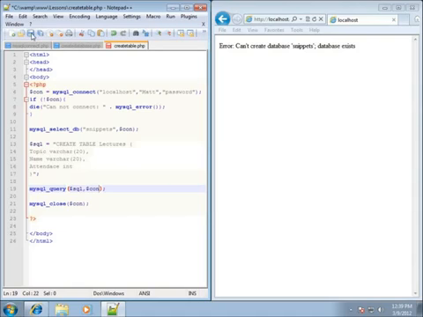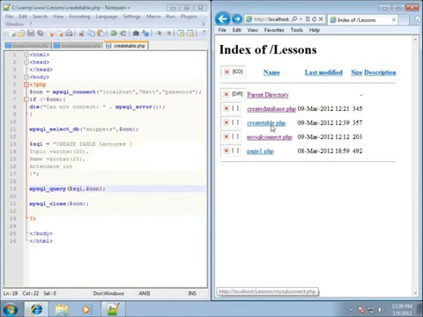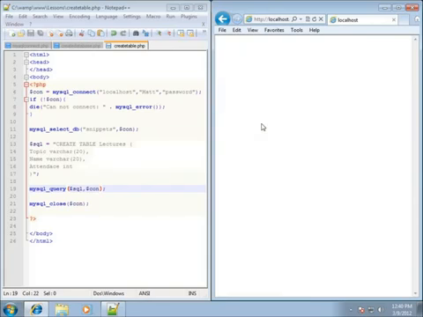I'll go ahead and save it. And I'm going to go back here to my list of all the pages that I have. I'll refresh it, and I can now see Create Table. Let's go ahead and click on Create Table. It doesn't show anything, and that's because I did not put this in an if statement to tell me that the table was created if it was successful, or, like the else, to echo out or display an error. I did not do that on this one, so all I have is a blank screen.